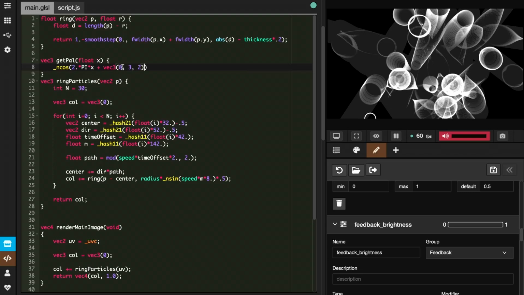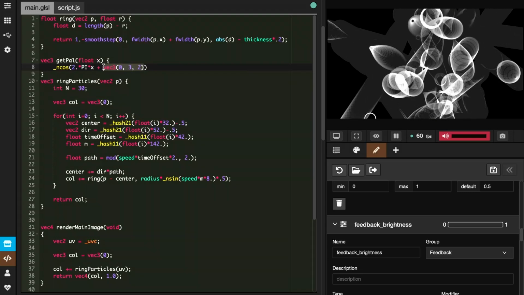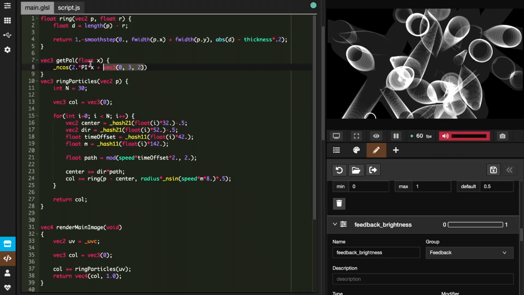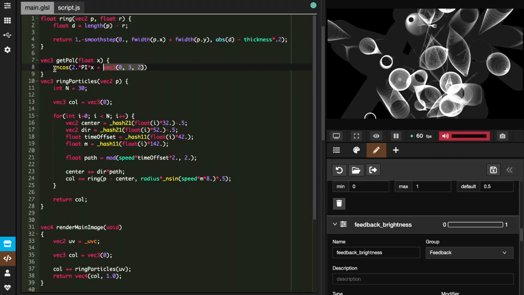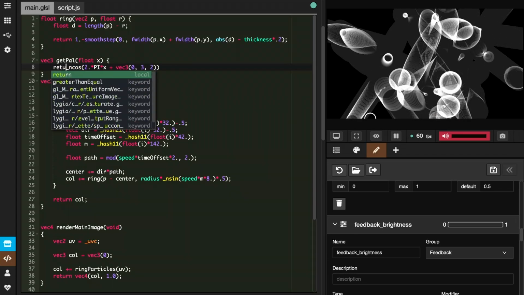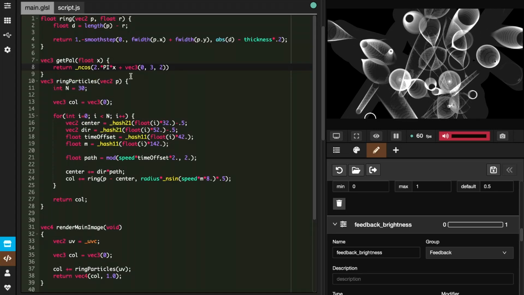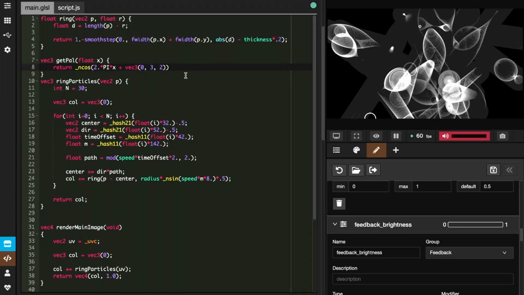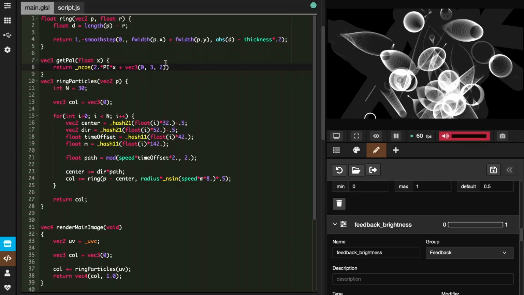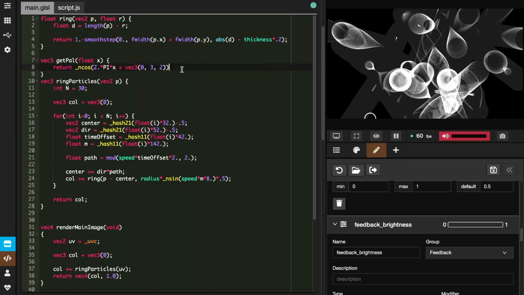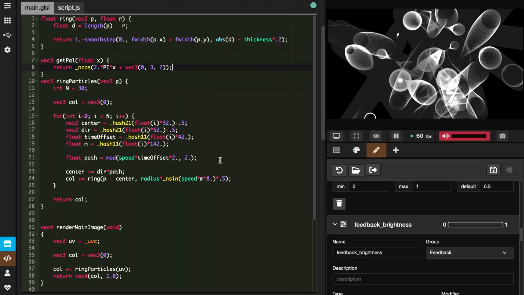This will do two things. It will create the offset and also change the value to a vec3. So it will implicitly cast the whole input to a vec3, so we get a cosine function for each element of the vector. So basically this will return a color.